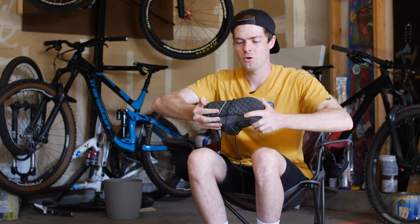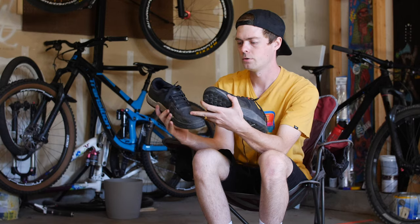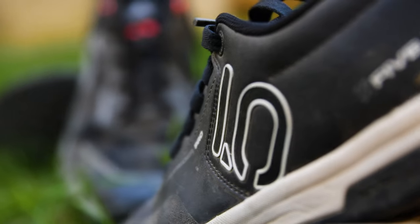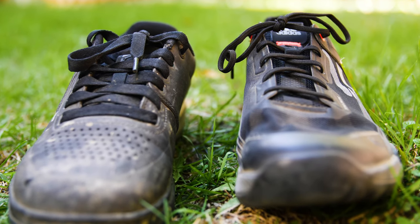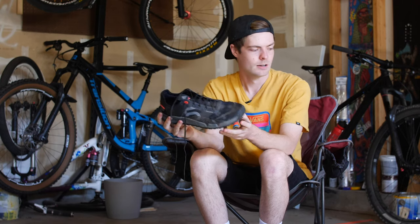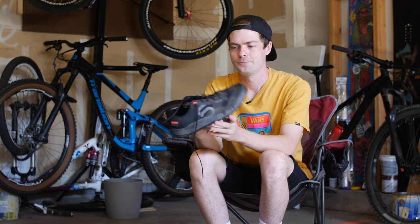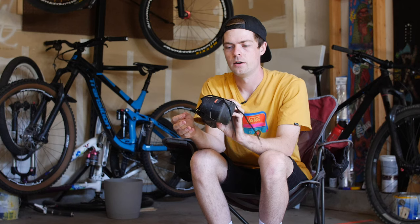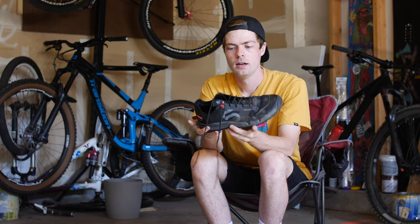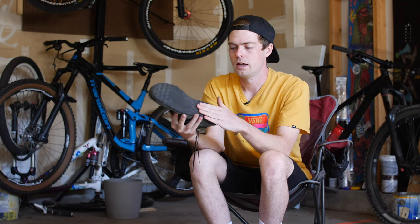This is a shoe I could wear every single day and not be annoyed by it. The sole is still stiff, but a little bit less than the Freerider because the toe box is a bit bigger and goes all the way over the top, which also gives you flexibility and that's super nice for walking. Growing up racing and always wearing cleated shoes, walking in stiff shoes is like wearing ski boots — so annoying. These are a combo shoe, designed with trail running in mind too, so you could really wear them trail running or hiking, though the rubber might be a bit beefy for pure trail running.